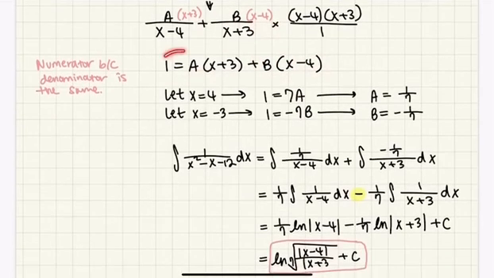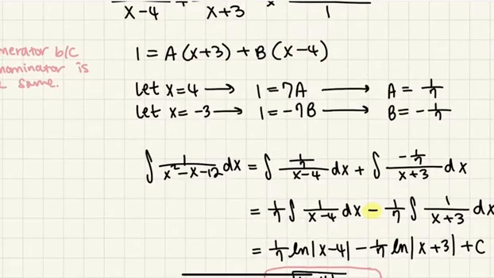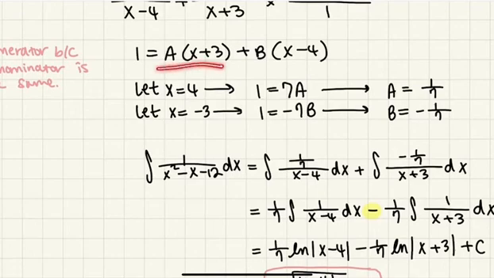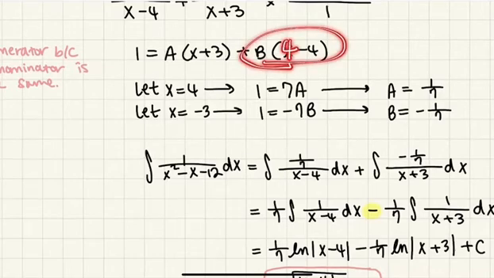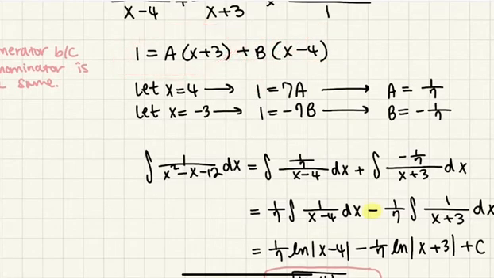And keep in mind, we're only doing the numerator because we already got the denominator to be the same by multiplying these. And then we're going to try to get this part or this part to equal 0 so that we can solve for one of the A's and one of the B's. So then we're going to let x equal 4. So for this part, we're going to let this whole thing equal 0. So when 4 minus 4, this is 0, and then times B, that's 0. So this whole thing cancels out. So we're left with this, and then we're going to solve for A.